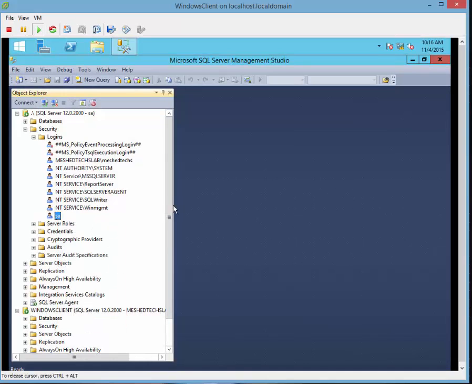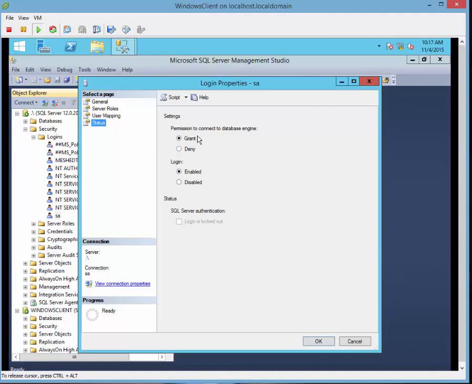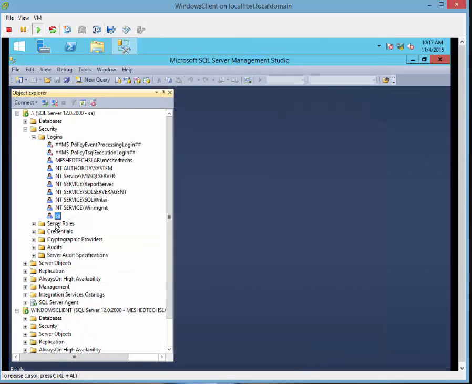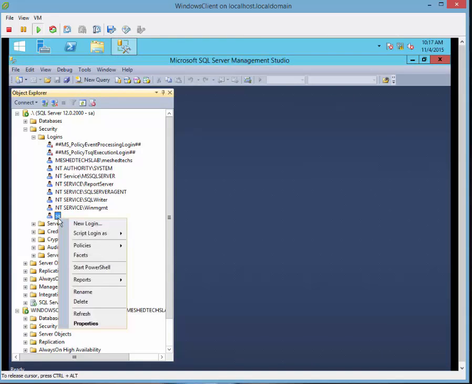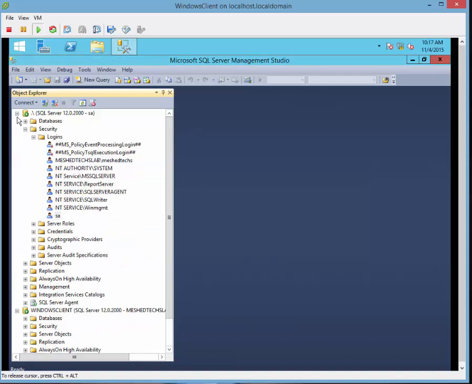Click on properties, and you can see status, permissions. Oh, disable rather. Sorry. Permissions to connect to the database engine: grant, but you can deny the login. It should turn a different color here. Let's try it.